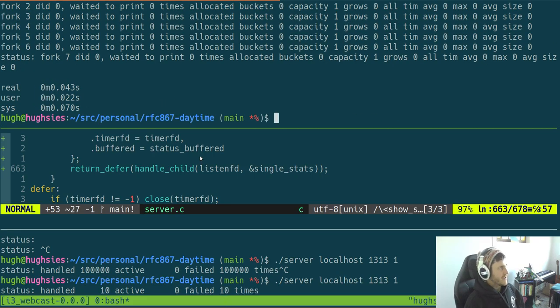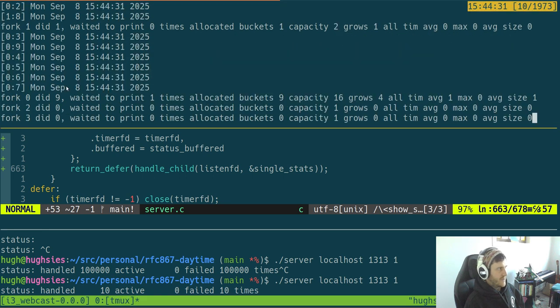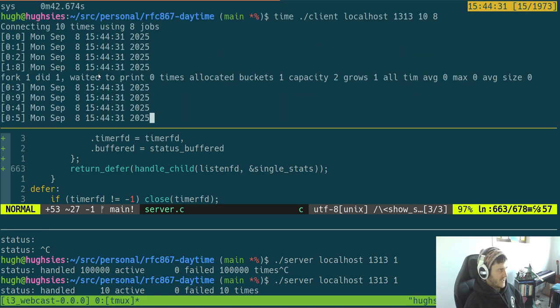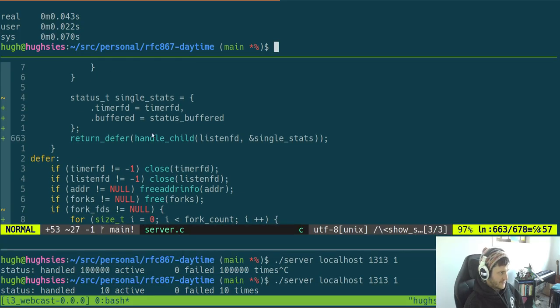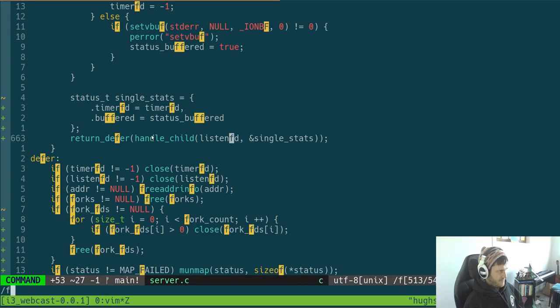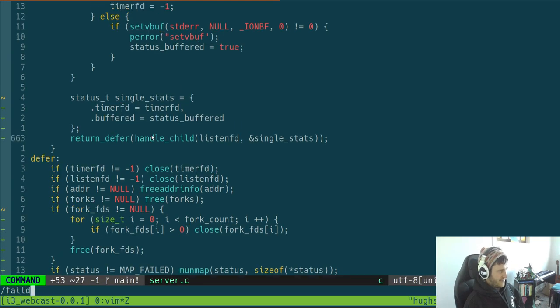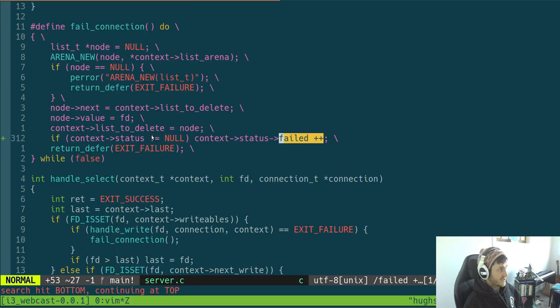So yeah, it reckons failed still, but we can see here it is printing out the date as expected. So the failed++ is, we shouldn't be doing the failed++. So at this point here, it's because we're calling fail connection.